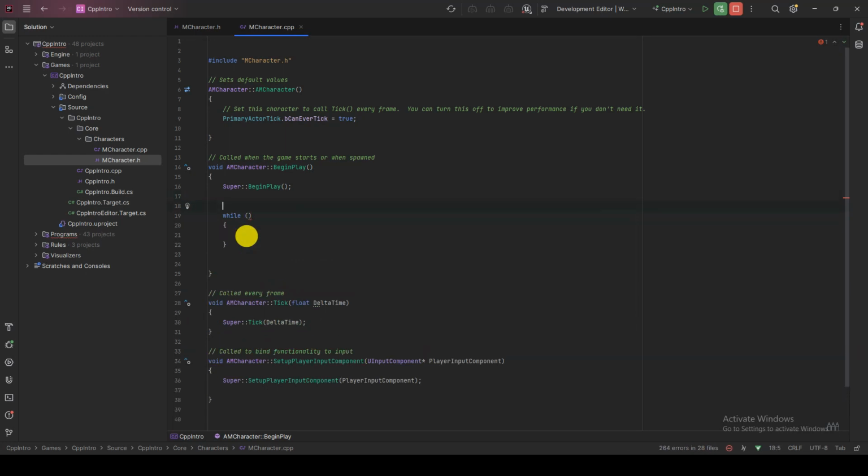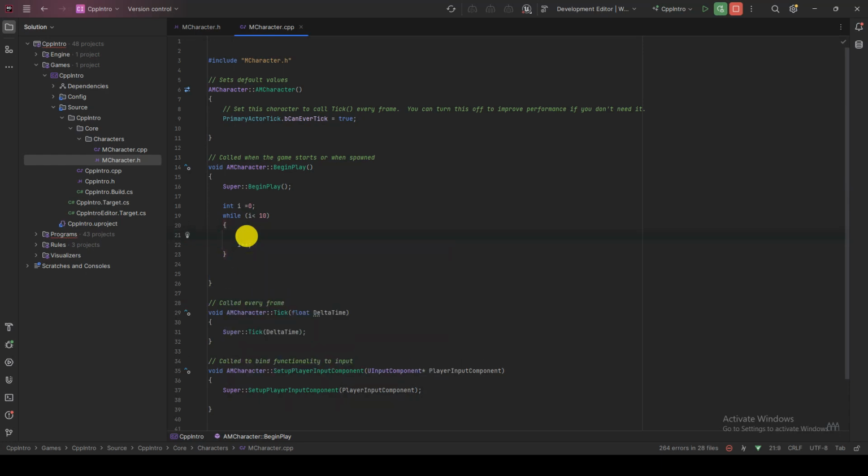We will initialize I, int I equals to 0, while I is less than 10, I will increment the I by 1, and we will print UE log temp warning comma text %d comma, let's imagine I want the table to print the table of a variable, so a into I, and it should do the task.